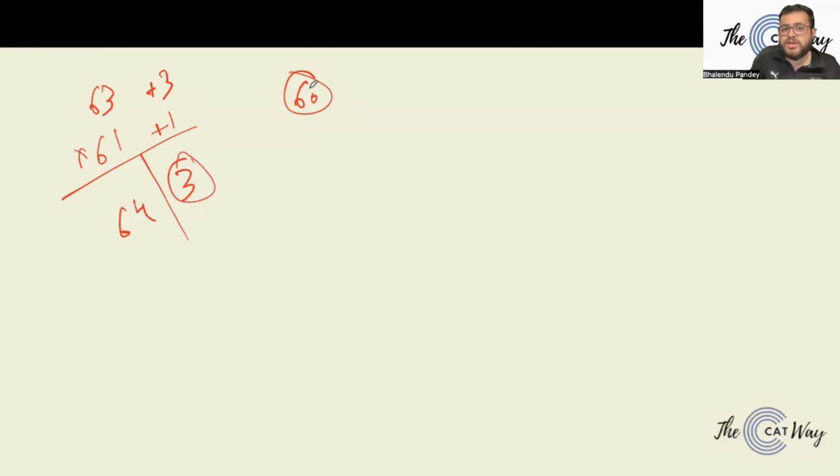63 मल्टीप्लाइड बाय 61. राइट? बेस को यहां पे 60 कंसिडर कर दिया. राइट? यहां पे बेस को 60 कंसिडर कर दिया. This is plus 3, this is plus 1. ये क्या हुआ? 313. करेक्ट? 63 प्लस 1, 64. यहां पे सिंगल डिजिट होना चाहिए बिकॉज there is a single zero. तो यहां पे सारी चीजें सेट है. बट this 64 we are arriving at when base is 60.